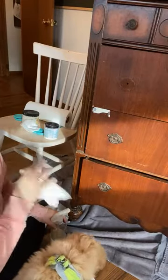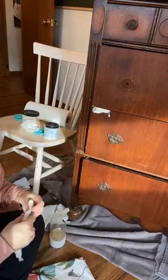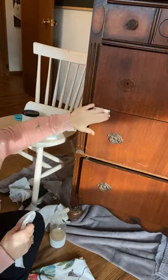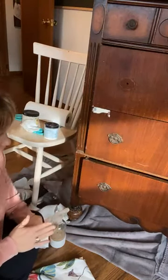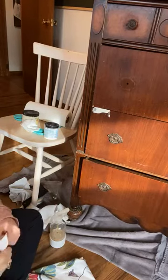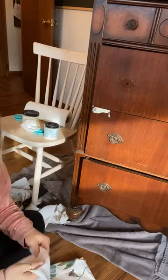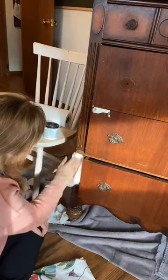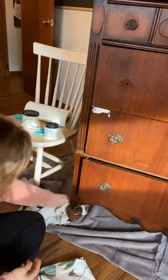I use them both for different reasons, but sometimes an orbital sander will kind of go too quick or it's just too harsh. So definitely use a hand sander, especially on a delicate area like this that you just need to get smooth and level. Okay. I am going to finish cleaning this piece and take off the rest of the hardware. Wait for this to dry. But if you have any questions, let me know.